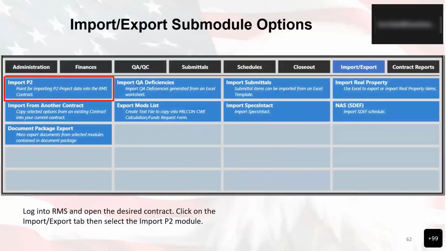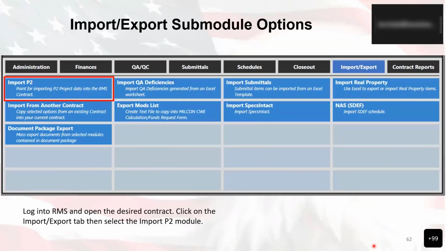All right. So we're going to go ahead and jump into the import export submodule options, and we're going to try to hit all of these just to make sure that we cover all of our bases here. This module includes the operations needed to bring external data into RMS and export selected document packages. It is designed to make exporting documents from various document packages easier in RMS, and allows certain interfaces to work a little bit more streamlined so that you can get your data entered into RMS with the least effort possible.